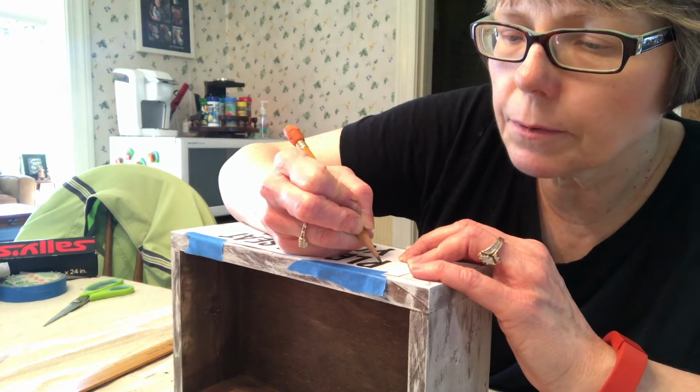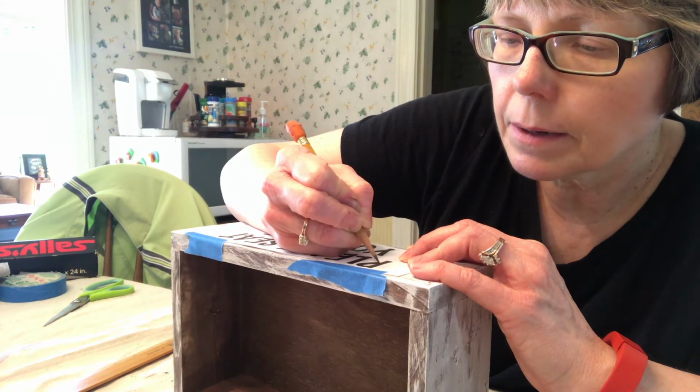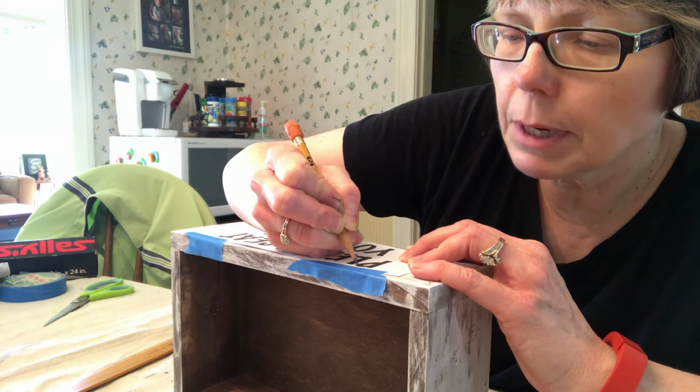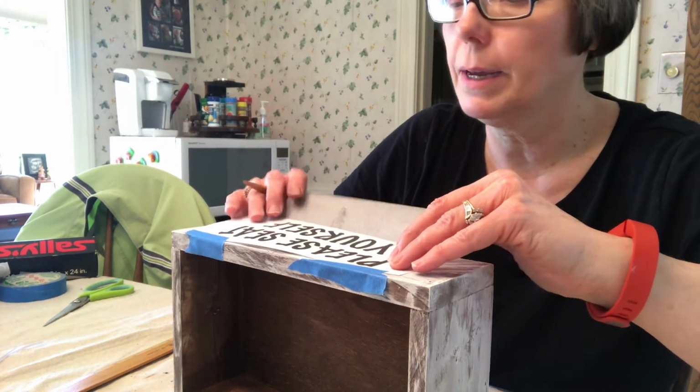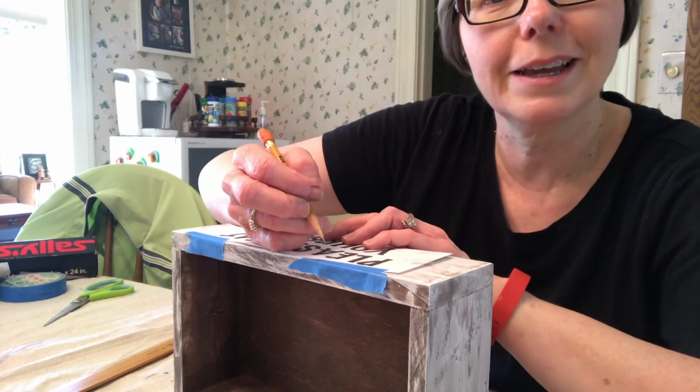After I trace the first letter, I always check just to make sure that it's coming through, and it's coming through fine. So I'm going to go ahead and trace all these letters out.